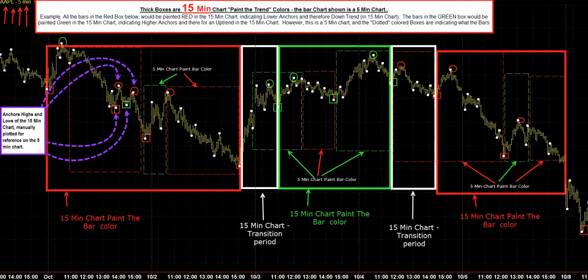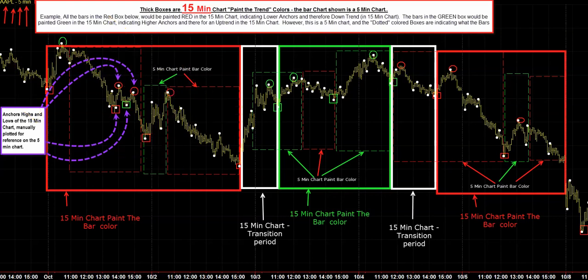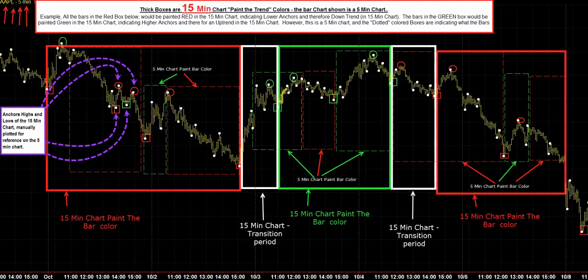Well, as we move in the 15-minute chart, all this here would be in red. And when we get to this transition period here, it actually turns out to be a reversal into green. But it's only at this point here that we realize that this is a reversal and we've lost all this gain. So how do we protect ourselves?